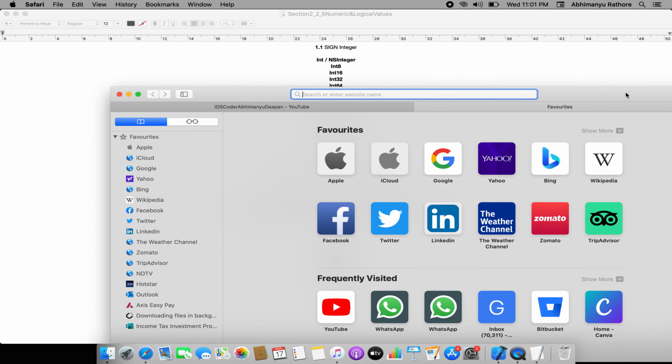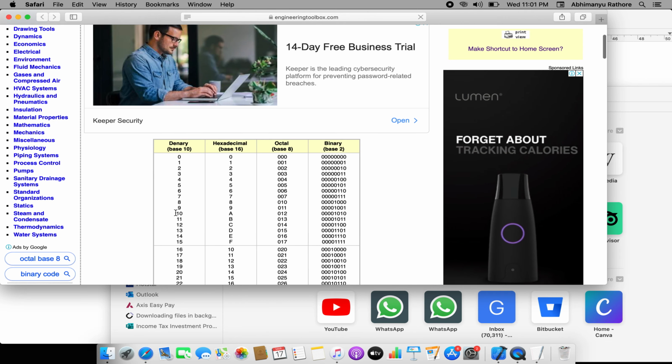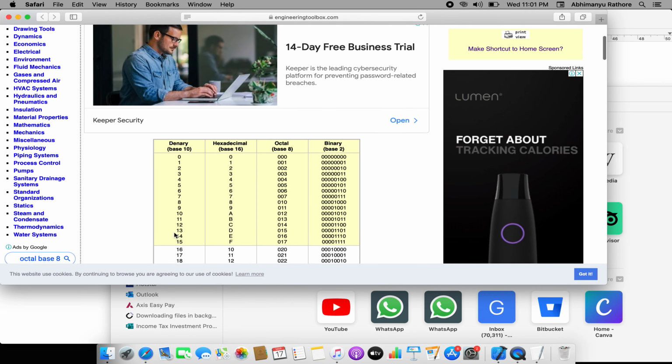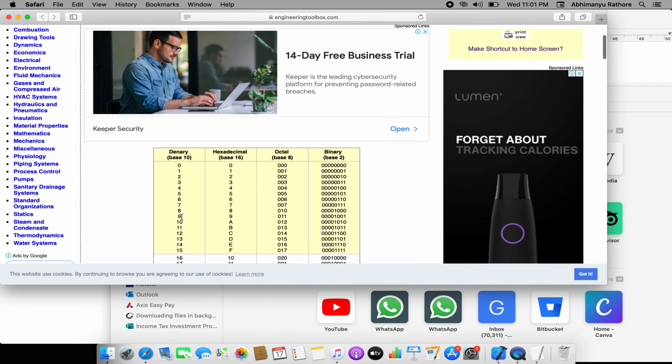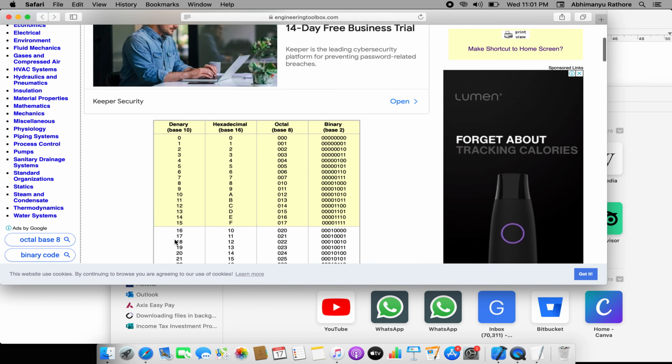If you go and check here, you will see this is my number, like 0 to 15. If I consider this my denary number, that means decimal number, 0 1 2 3 4 5 6 7 8 9 10 11 12 13 14 15. So hexadecimal will be with base 16, octal with base 8, and binary with 2 only, 0 or 1.